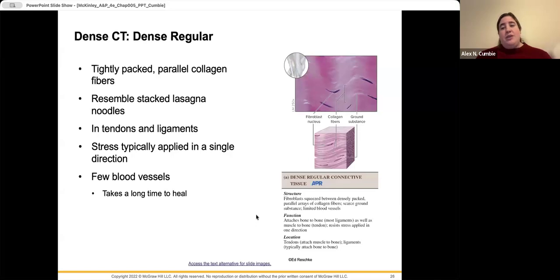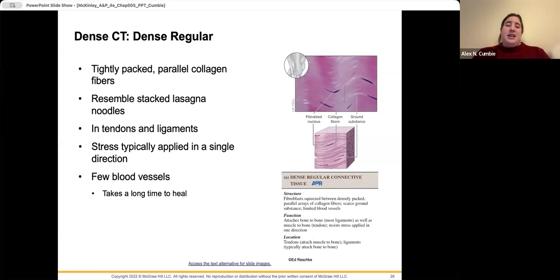For dense regular, you can see in this tissue not much, right? Ground substance, not much extracellular matrix. These cells are really tightly packed. We can see the cell itself in this purple highlighting the nucleus, and then we see lots and lots of fibers really closely packed to each other. These fibers are most likely collagen fibers, okay, with some elastic probably in between. And we don't see much room for anything else. Not a lot of blood vessels, okay?